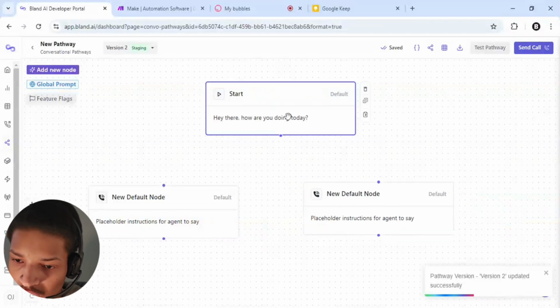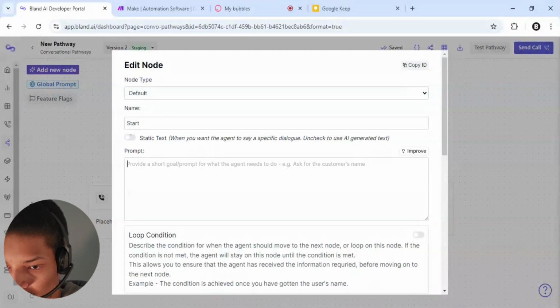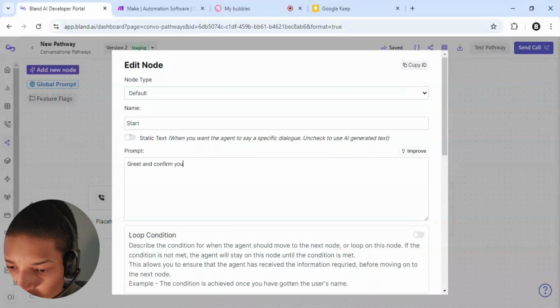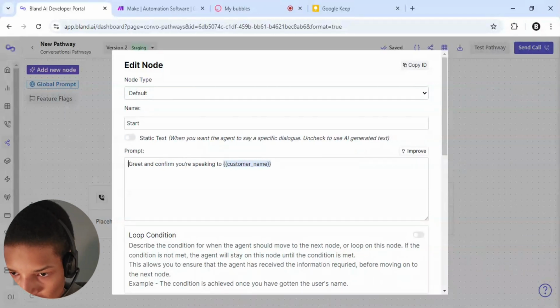So just getting started, we can just say, greet and confirm you're speaking to customer name. And this is just a variable, so you can just have this be their name, pretty much. And then we can put in an example.